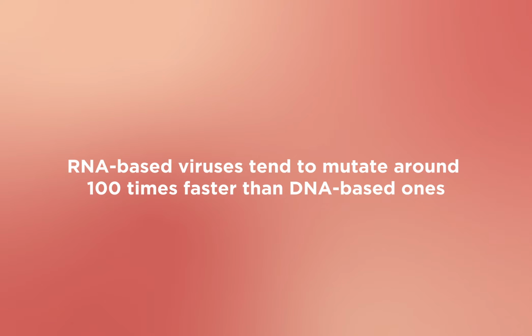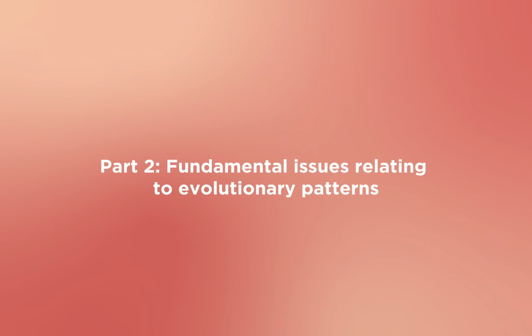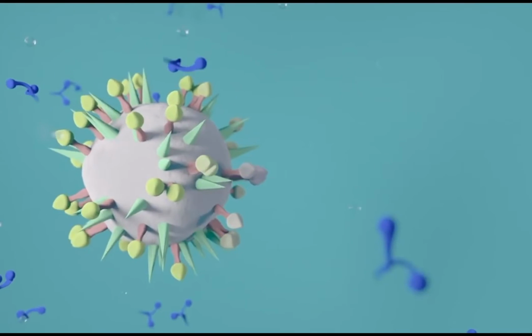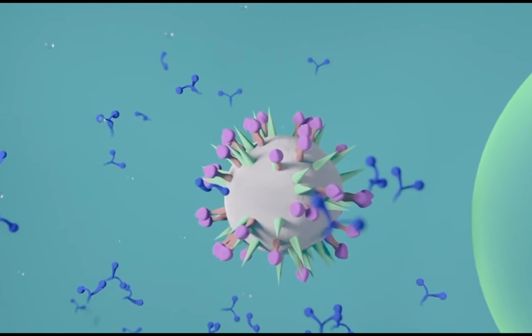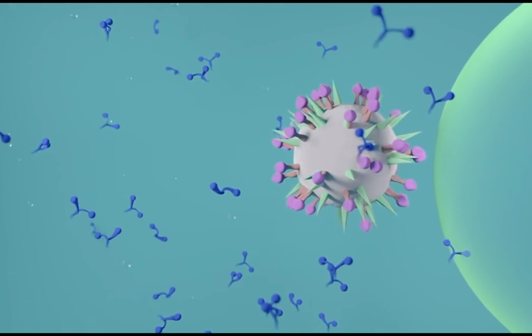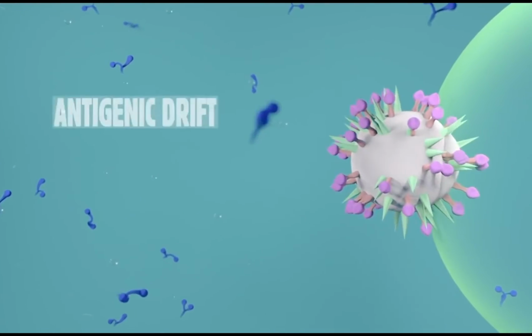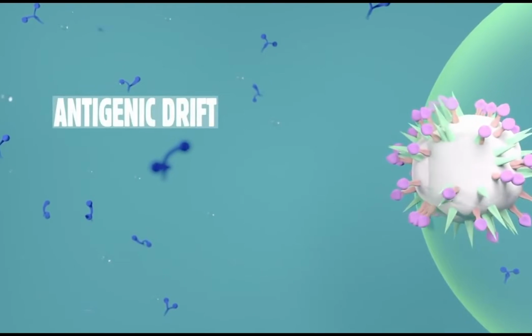So moving on to part 2, let's unpack some fundamental drivers to virus evolution patterns. There are two drivers that we're going to talk about, especially for this RNA COVID-19 virus. Mutation occurs as part of evolution. That's very true. Mutation always occurs. Mutation is always ongoing. However, it does not last.